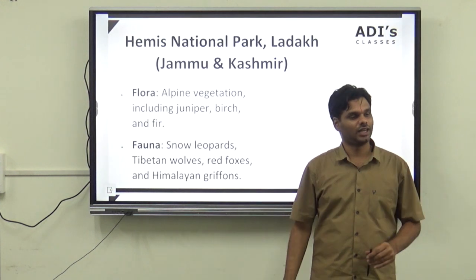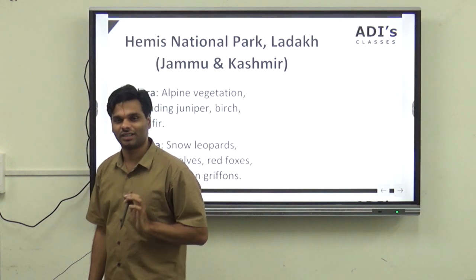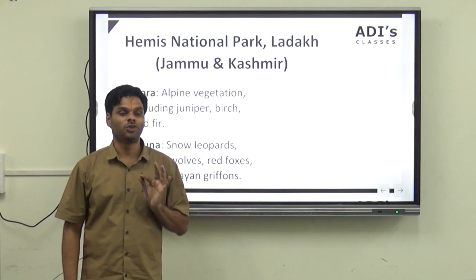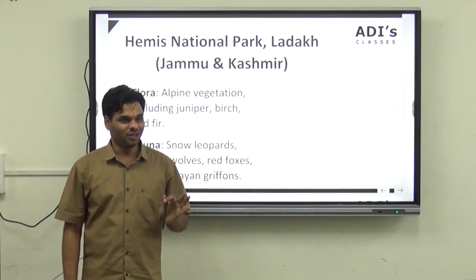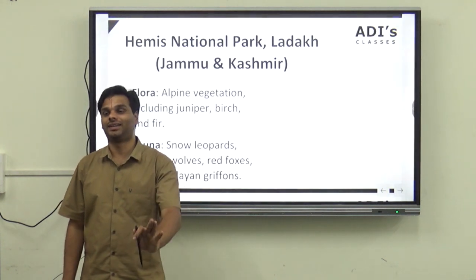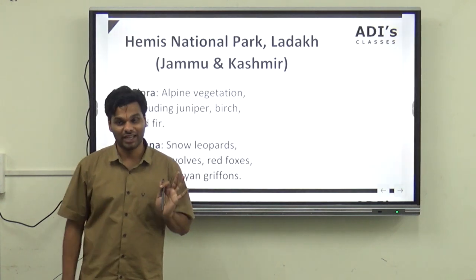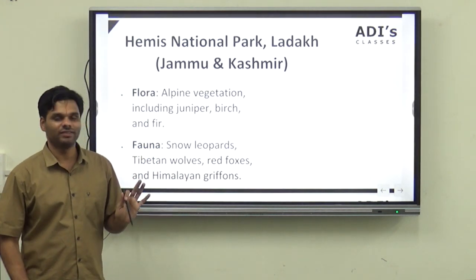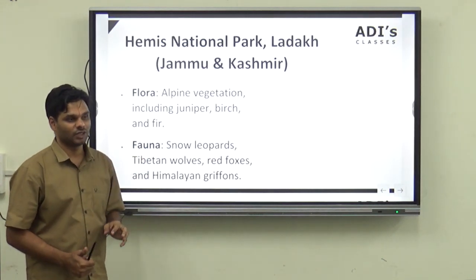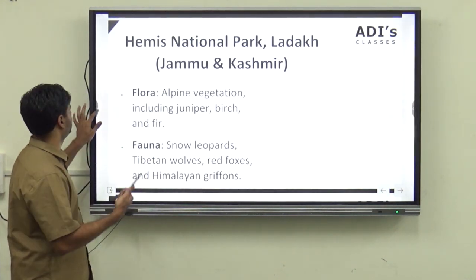It's like a city in itself, that big, huge. No vehicles are allowed inside Hemis National Park. No vehicles are allowed, but you can go visit. You know how you have to explore Hemis National Park? Only by foot. If you want to experience Hemis National Park, you have to be able to walk at least 30 kilometers a day in that altitude. Otherwise, you cannot go into Hemis National Park. There, you can see snow leopards. That's why they go. It's called the grey ghost because you cannot see it coming.